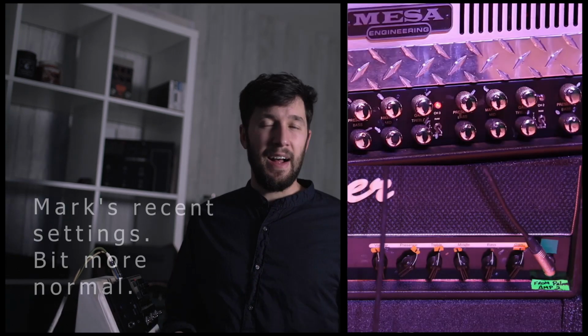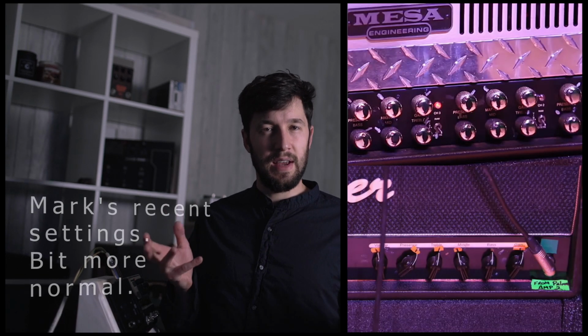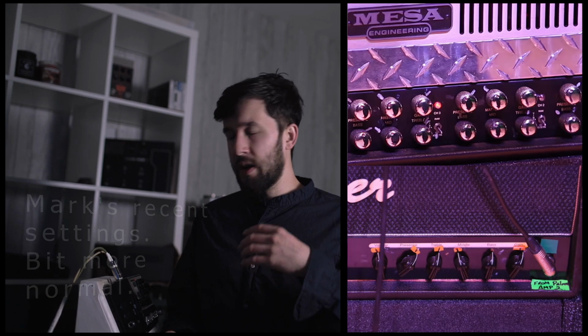And so I guess there are other examples of this. I looked up Mark Tremonti, and his dual rectifier setting had the bass all the way up, which sounds extreme when you think about it. He's playing with probably a couple of 4x12s, and he's got a dual rectifier with a load of gain and the bass all the way up. Surely that's going to sound fairly extreme. I'm told that Adam Jones from Tool on his Diesel VH4 has the mids dimed.